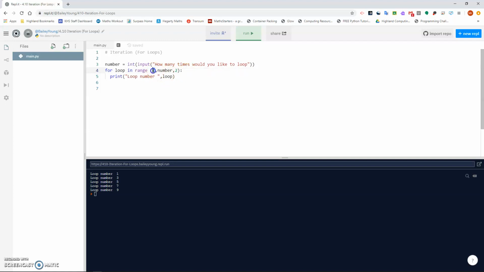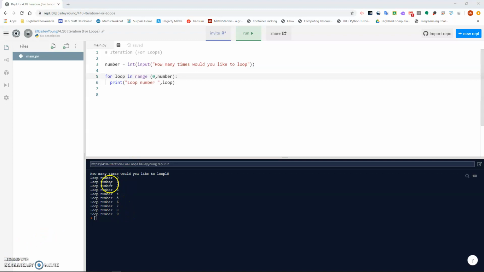I'm actually going to start this at 0 just so it offsets it, otherwise it would stop just before the number you wanted to. I'm just going to remove that bit. So this time I've got a user integer input, asking me how many times I want to loop. We're going to loop in the range starting at 0 up to the number we've chosen, and then we will continue on with this loop number. So if I run this, and if I want it to loop 10 times, press enter, we then actually get it to loop 10 times.